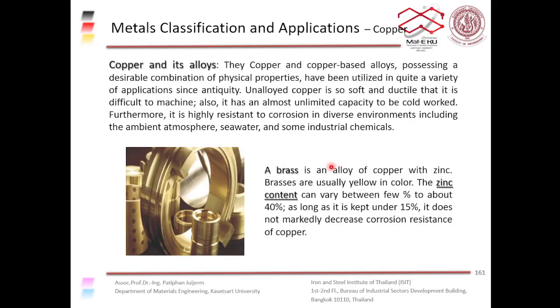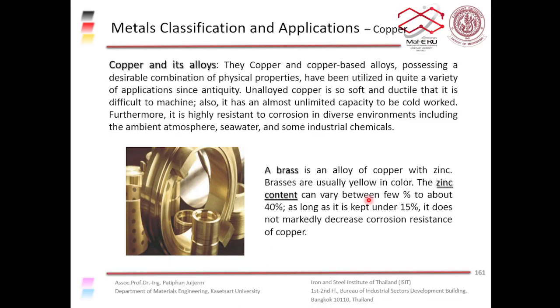Brass is an alloy of copper with zinc. Usually, you would have this yellowish, goldish color, really shiny, just like gold, depending on the amount of zinc that you put in. If you have just a little bit of zinc, it will look more reddish yellowish gold. But if you have more zinc, you would have a duller yellowish color.